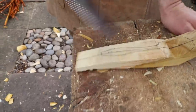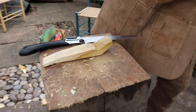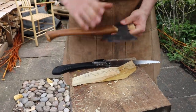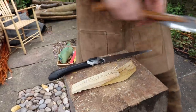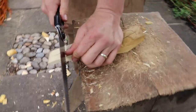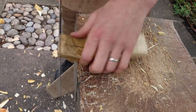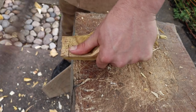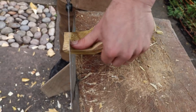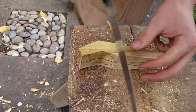Top tip for everyone carving a spoon: do not use your axe to wipe off your block. You spend so much time keeping it nice and sharp, so just use your hand or the blank to wipe it off — the spoon gods will frown upon you otherwise. Cut off one end, cut off the other. I'm using my thumb as a fence or guide — you brace it on the side of the blade to start the cut, then remove your thumb once the cut is started. This is a trick from my furniture-making background.